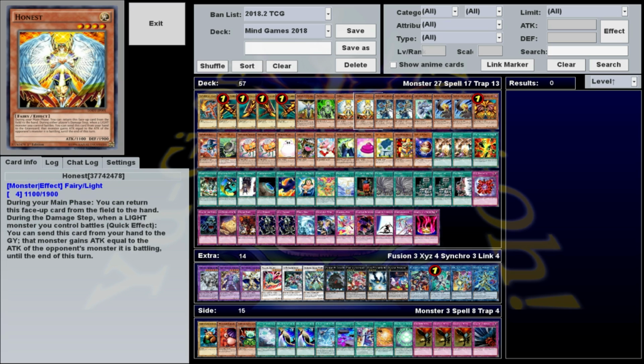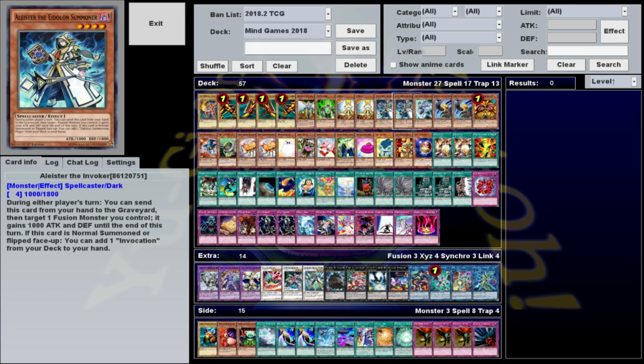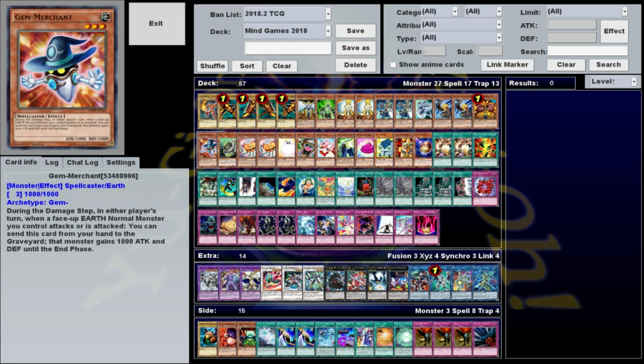You can do the same thing with Honest and with Alistair. They're pretty much all the same. Alistair also has a secondary effect. It searches some spell card. Doesn't really matter, we're not playing it. We're mostly just using it for that sweet 1,000 attack point boost. Speaking of which, we've also got Gem Merchant, which is pretty much Honest just for Earth normal monsters. And we've got one of those, so why not?